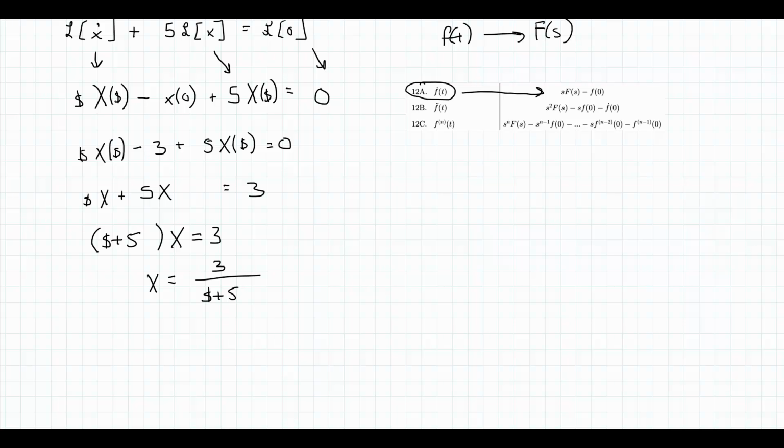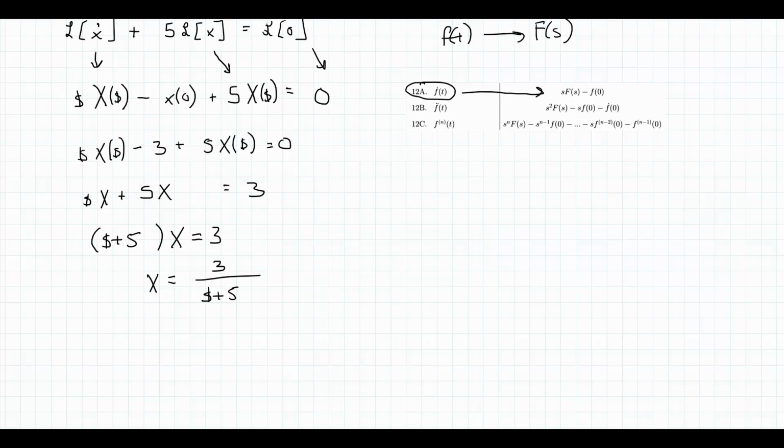So that's the first thing I need to do, because eventually I want to take the inverse Laplace transform so I can get back into the time domain. I'm still in the frequency domain right now. At this point we can look at the right-hand side and see, is it in a form where we know how to take the inverse Laplace transform? Now we have a fairly abbreviated table for our Laplace transform, so we might need to do some algebraic manipulation in order to make it look like something that's on the table, because right now it does not directly look like something that's on our table.